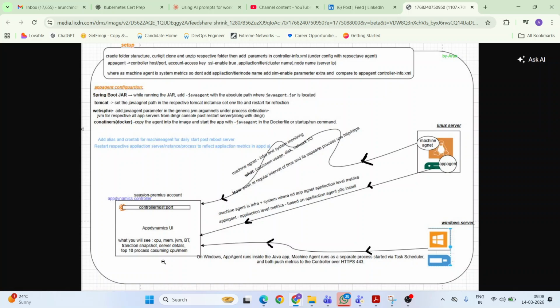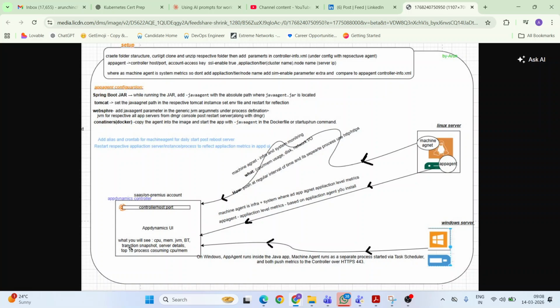So this is the controller. It can be SaaS or on-premises. Software as a service means we are taking the service from there. With the controller host, controller port, and SSL enabled, how it connects from here to there is again by the parameters we pass in controller-info.xml.